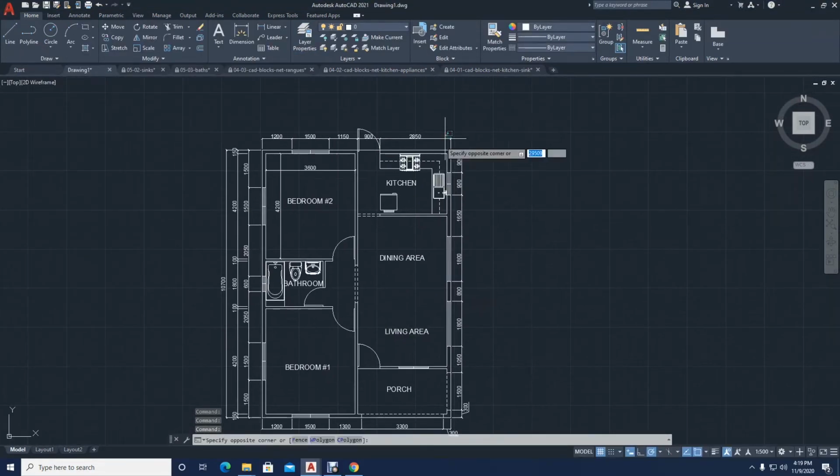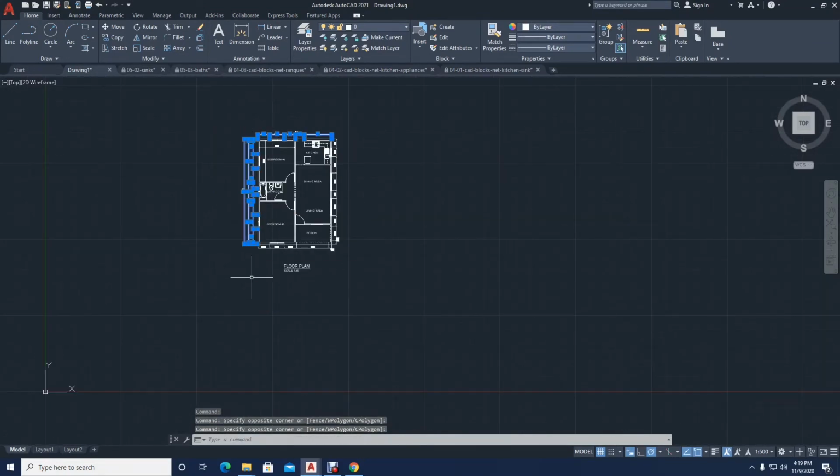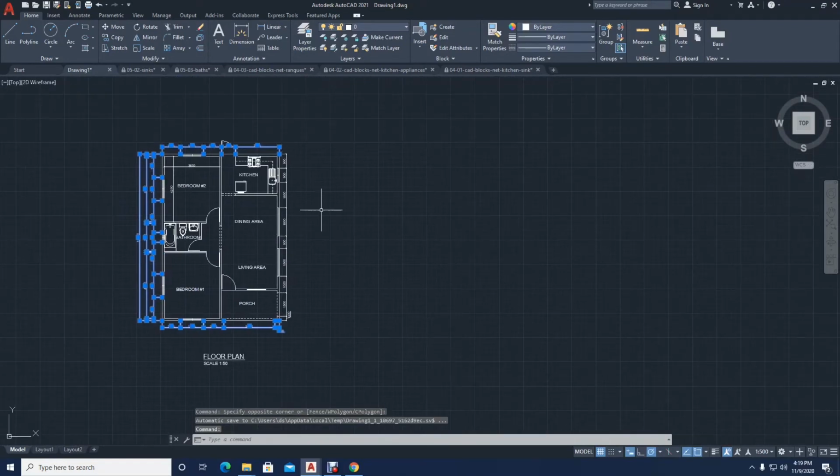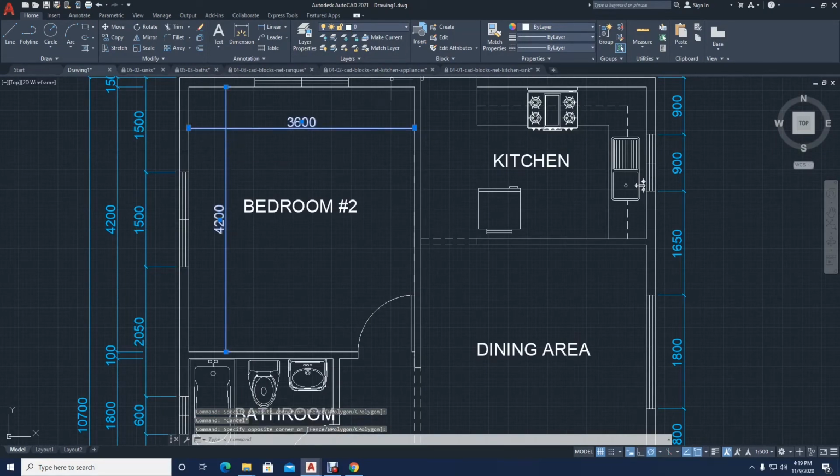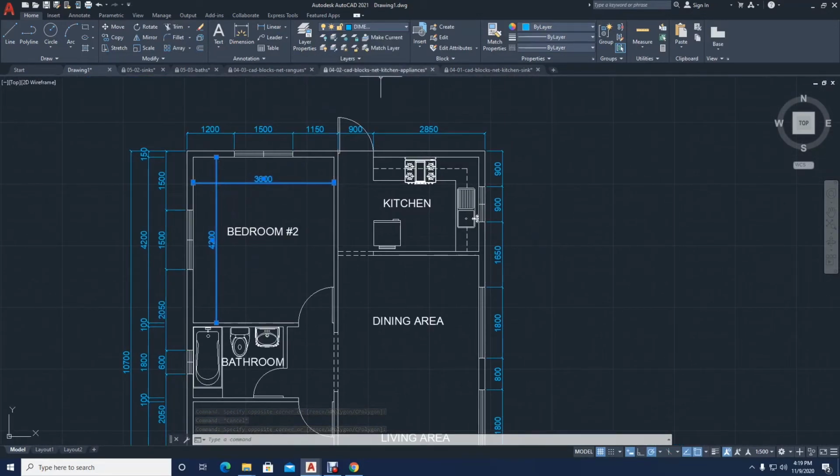Now I have to select all of the lines, all of the dimension lines, and add them to the dimension layer. Escape. I'm going to select these as well, add them to the dimension layer. Please note that when you select a line, the layer that the line is in will be shown here. So when you press escape, it will go back to the default layer. So if you want to start drawing using that new layer, you click dimensions. Then that's the new layer.